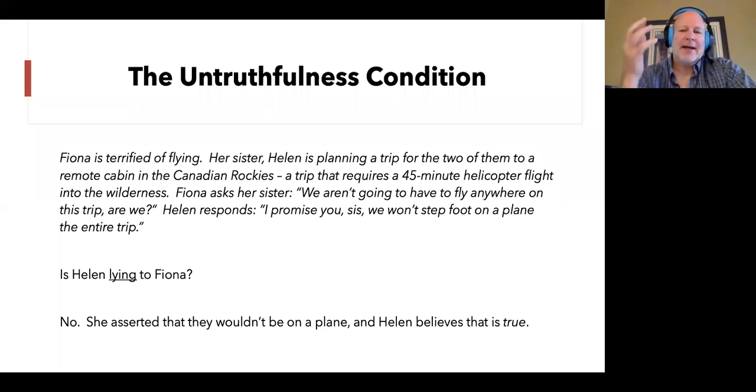So again, as I mentioned just a few minutes ago, we're going to talk about these cases much more extensively a bit later on in the class. We're going to come back to these cases. We're going to analyze them more carefully and try to figure out exactly what's happening and how the deception works when we talk about them later in the course. But for our purposes right now, just note that according to the traditional analysis of the concept of lying, neither the Tony case nor the Helen case counts as an instance of lying, simply because Tony believes what he has asserted and Helen believes what she has asserted, so they can't be lying.